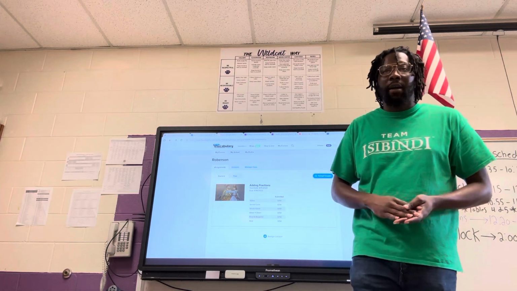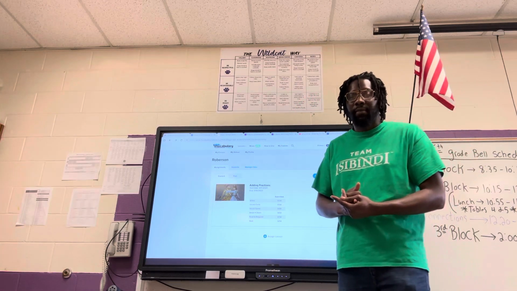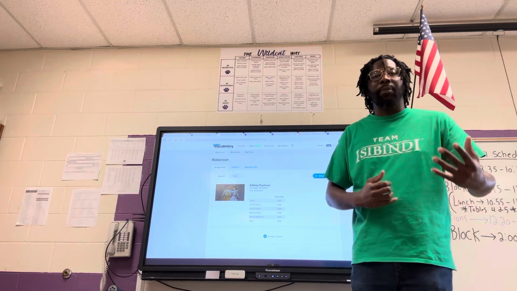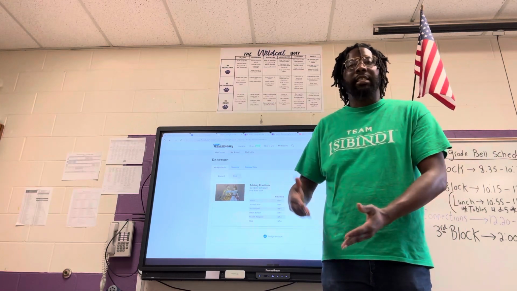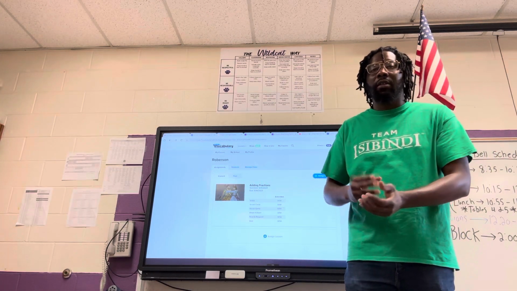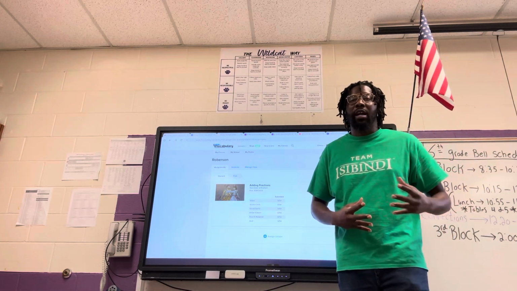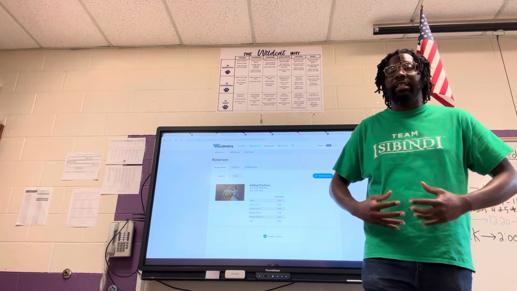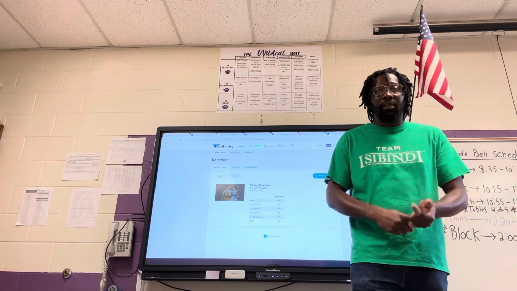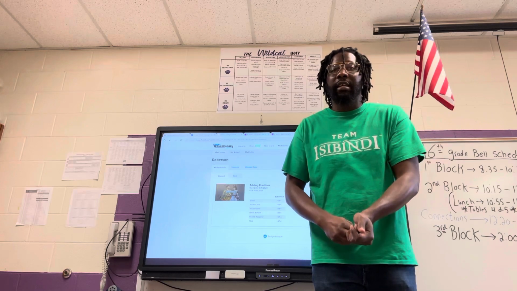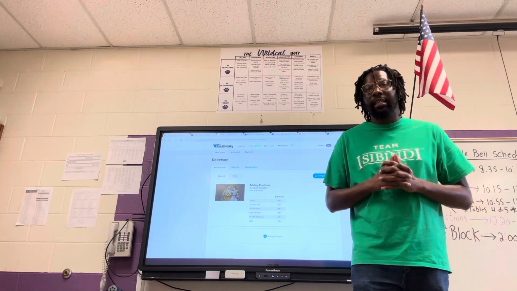So to recap, the 3 ways I will teach vocabulary: I will start off with the FAIR model with multiple representations, with examples and non-examples. They'll do a vocabulary assignment that hits on vocabulary and also other concepts that I may preview for them. And lastly, we'll do charades or taboo where kids have to actually get up and act out the word. And this creates collaborative learning. This creates a positive learning environment, and this gets the kids excited about coming to class and excited about learning. Let's get these kids excited.